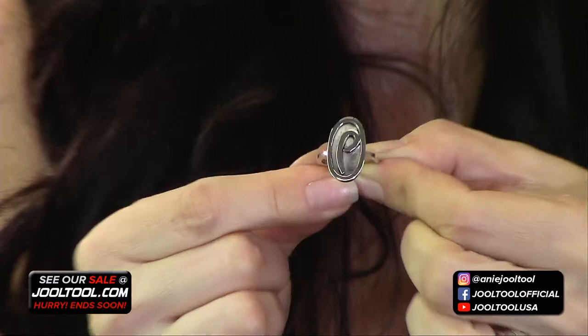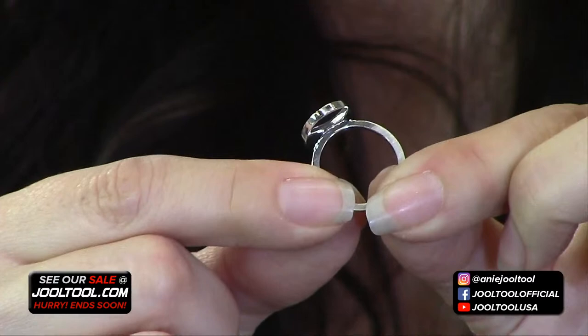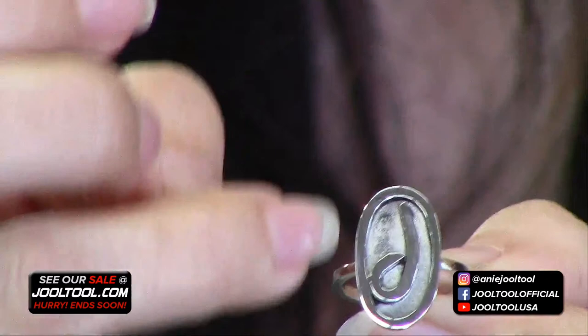So if you missed yesterday's show, just a little recap before I get started. We polished and I showed how to grind the outside remainder of this bezel. I had Lori Union make the J for us. You see J for Jewel Tool. So I went ahead and cleaned it. I did the inside right there where you see the shank meets the bezel, and we polished out that solder joint. I showed how to grind the outside rim of the bezel.